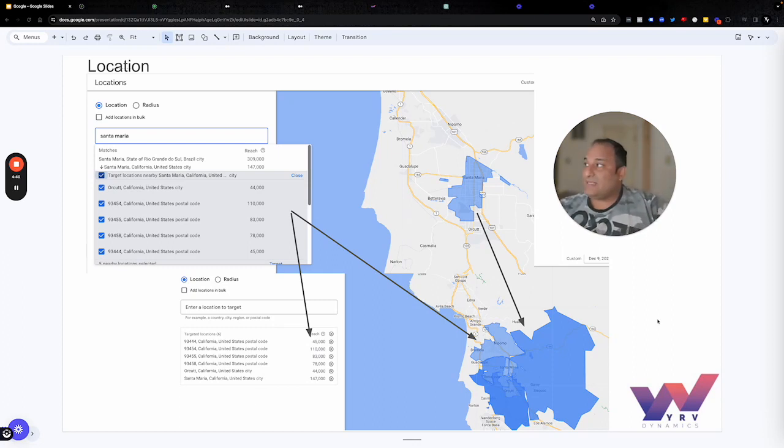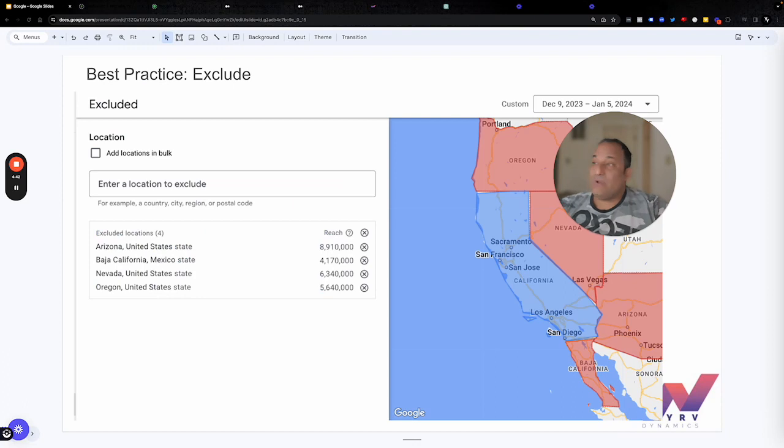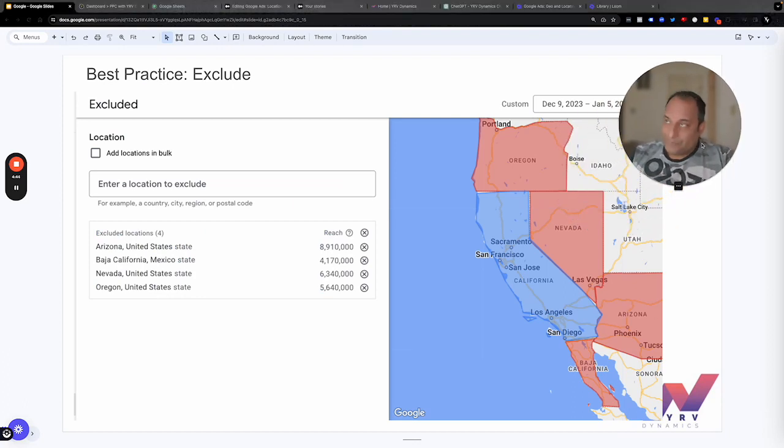The next thing is exclusions. I love this topic. A lot of people think with Google location, they just enter it and it's gospel, right? Oh, I just want to target Los Angeles, or I just want to target Hollywood. What's the big deal? Just enter Hollywood in, you're good. I can walk away. Actually, not. I've encountered this so many times. Even when I use the defaults, even when I use exclusions, I've had this problem.